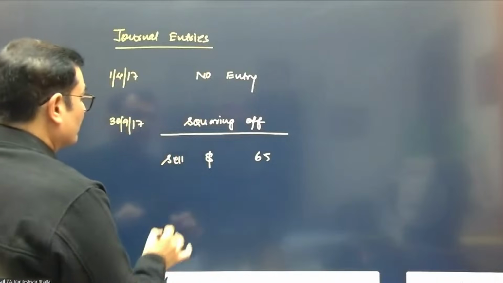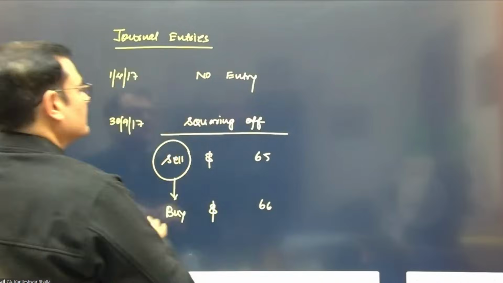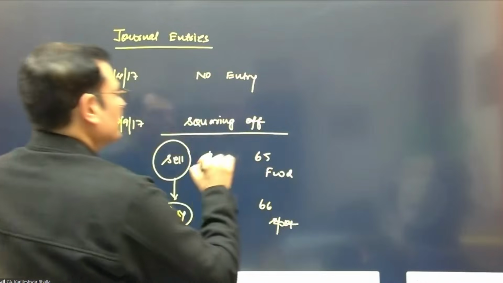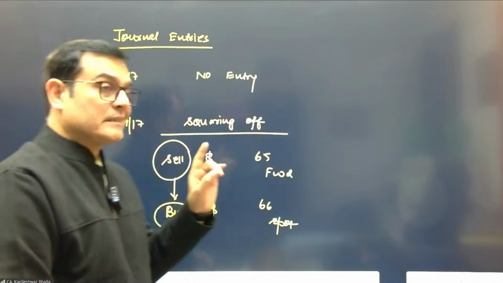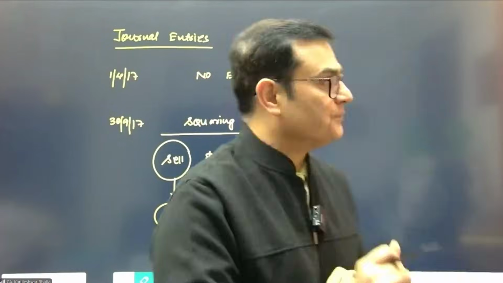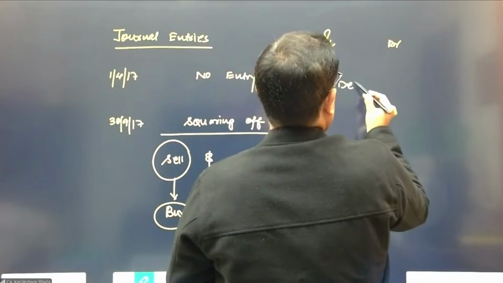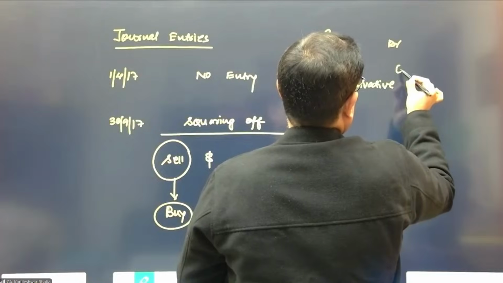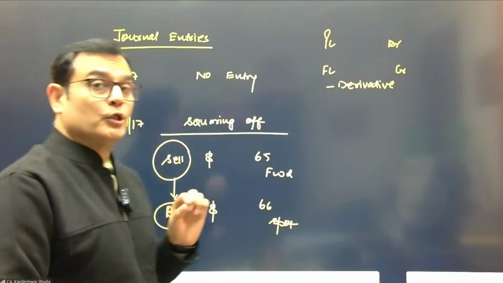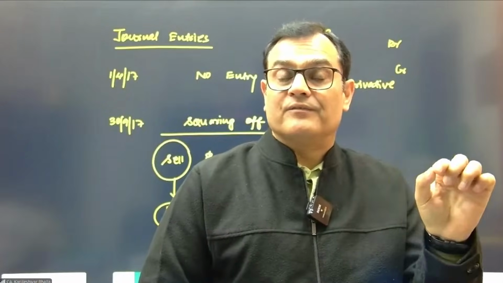So in this particular case, you need to square off by entering an opposite contract, that is, you're going to buy dollars, and the rate on 30th September is 66. So this is the forward rate, and this is the spot rate at which the squaring off will be done. So we will say that we will sell at 65, but we will buy at 66. So there is a loss of 1 rupee per dollar. So we're going to put the entry: profit and loss gets a debit, and there will be a derivative financial liability which gets created. Because you've entered into a forward contract, though notionally, it is creating a notional derivative asset or liability. So gain will create a derivative financial asset, loss will create a derivative liability.